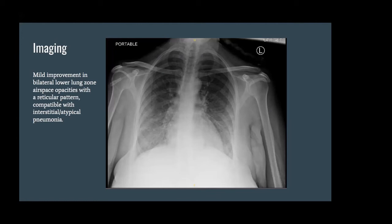That was something interesting. So we kind of established the time course in the HPI, what we thought we did, but I think we need to be careful with how we take the history and what people say. Chronicity is not always what our patients tell us when they first notice their symptoms, right? If you find someone on exam that they have any clubbing, which we didn't see, and we didn't even see any signs of fluid overload, and we're confirming with the X-ray that we have some imaging of perhaps a reticular pattern, perhaps of fibrosis. We're not necessarily sure if this is an interstitial or atypical pneumonia, as our radiologists are suggesting. So just be open to, like we said before, acute and chronic processes, right? We don't really necessarily know that much about this patient, right?